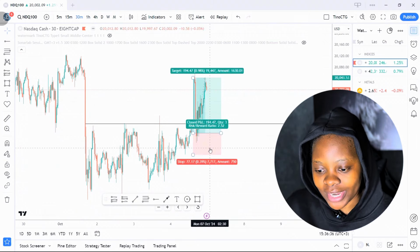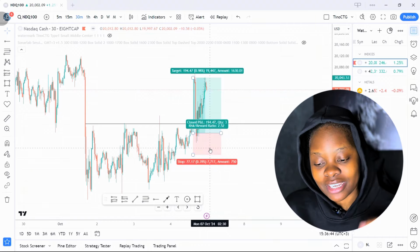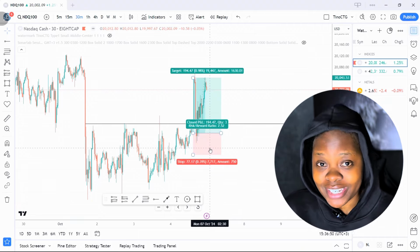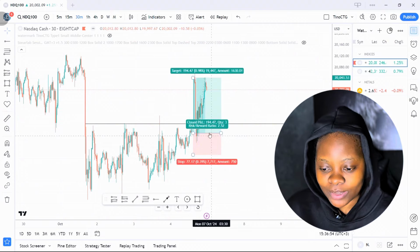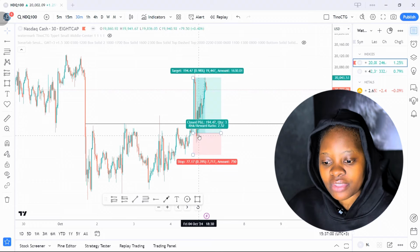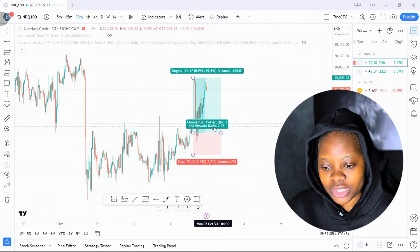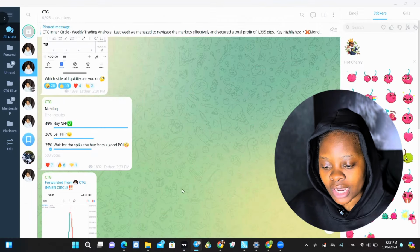And then I waited to give a signal in the inner circle. As a matter of fact, I do not give signals when we have news, because that is very risky. If anything, I'll take the signal just by myself and not risk other people's accounts, right? So this is what happened. You can clearly see that the market dropped right back. It always breaks out and then comes to retest. And from this retest right here, we caught it right at the zone. It retested this level that it broke out, and then it just spiked right up to the top.